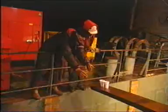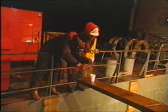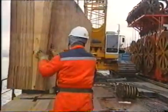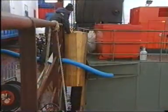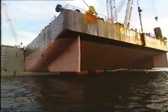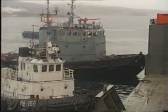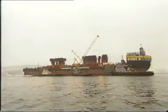It has become cold in this northern part of Russia. After months of hard work, fatigue is starting to show its face here and there. When the pontoons are full of air, they have lifted the giant Kursk more than 6 meters. The combination is thus far less deep into the water and will fit into the dock. Several tugboats push and pull the giant slowly in the direction of the dock.